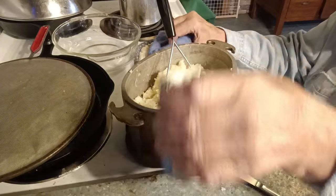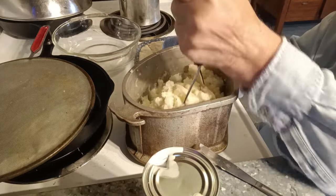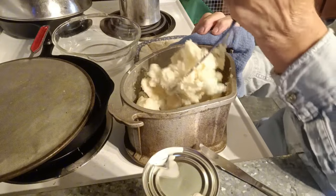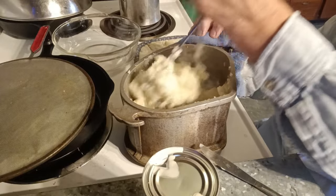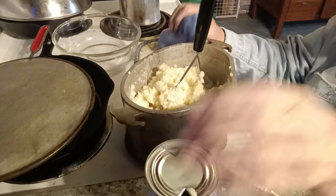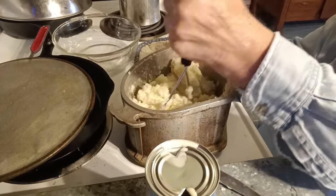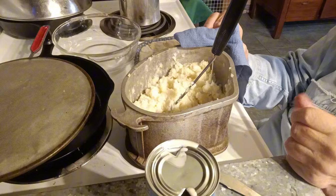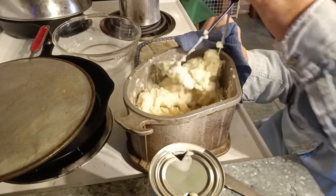It's going to take a little bit more milk. Don't get in a hurry. If you've got to get in a hurry you can buy mashed potatoes that are already made — they're not the same, they don't taste the same. But if you want a really truly good mashed potato — and these are not whipped, I've got a blender I could use — there's just something about a mashed potato. Alright, it's getting there. A little bit more.